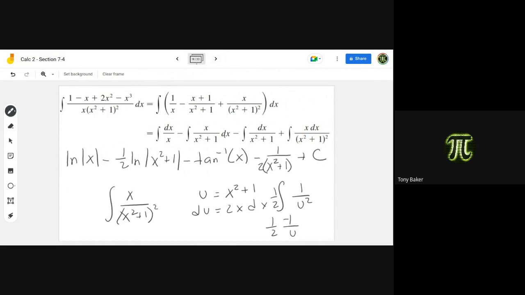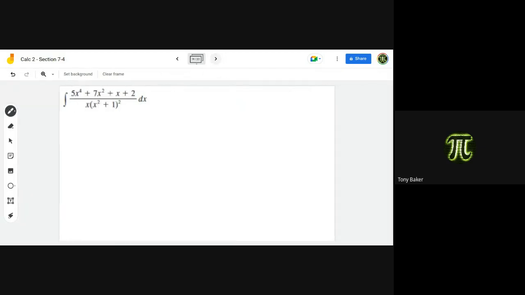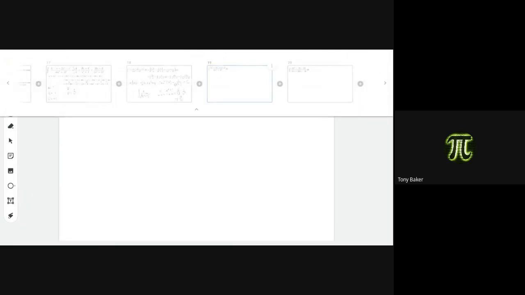Same thing with quadratics. In quadratics, your term on the top always has to be 1 degree less than your denominator. So if it's a linear term, it's a constant on top. If it's a quadratic term, it's a linear term on top. That's why we have the Bx plus C. Those are really the only two rules you'd have to remember to get all of your cases combined. So if it's a quadratic, it would be Dx plus E, and then Fx plus G.